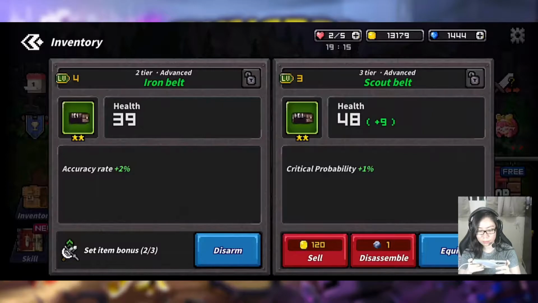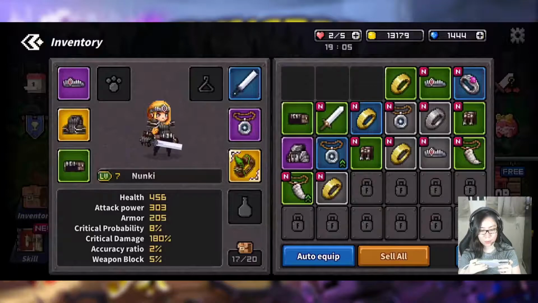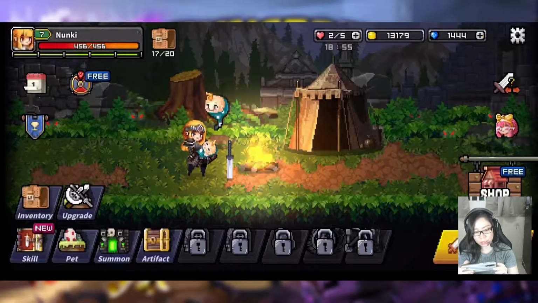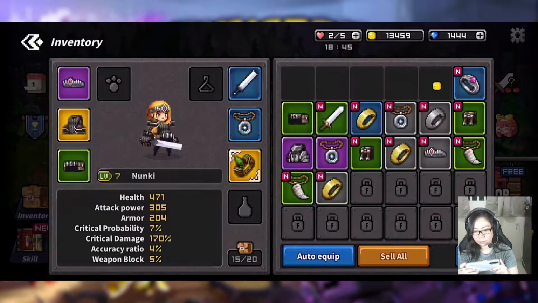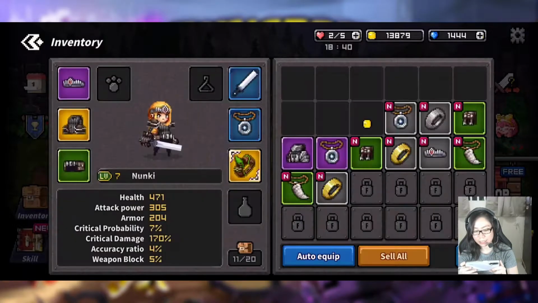Oh. And this one? Wait. This one is much better, right? I mean, this one is epic, and then this one is... Oh, wait, which one is... You know what? Let's just do that. Okay, so yeah, let's sell this so we can get the pet. So I want to see the pet.